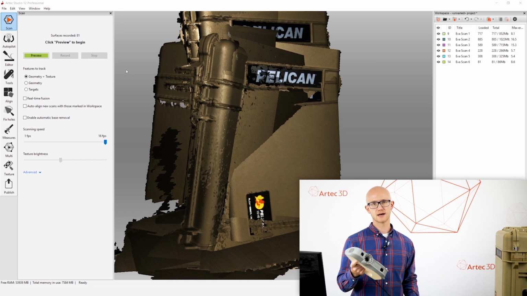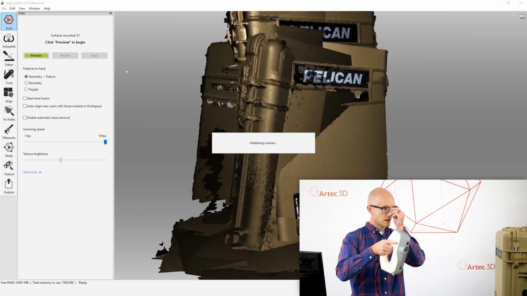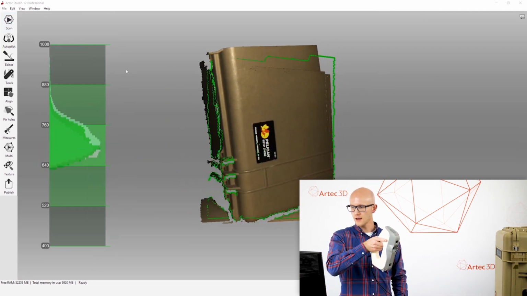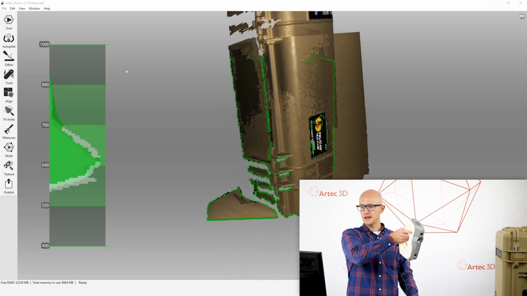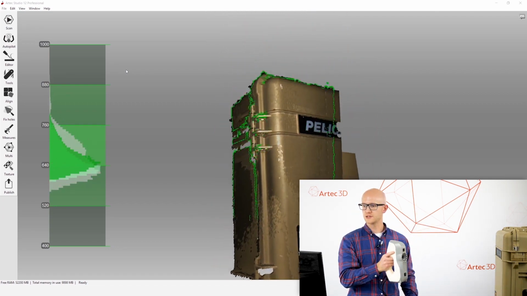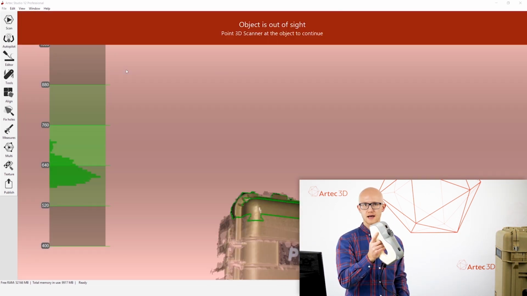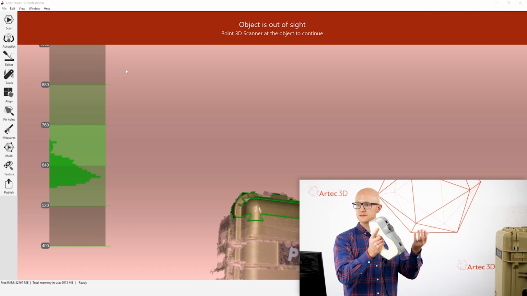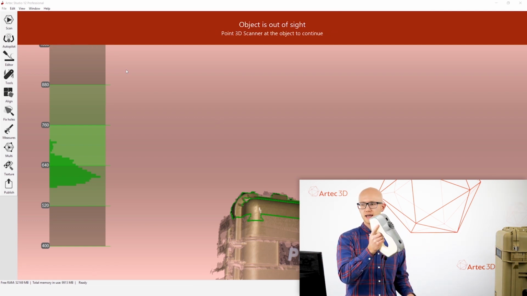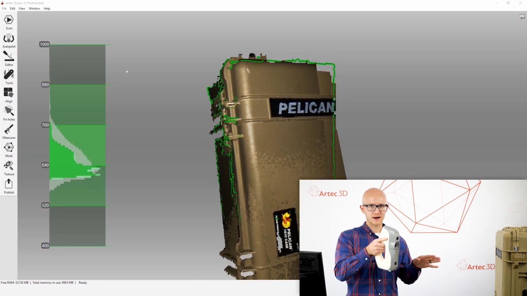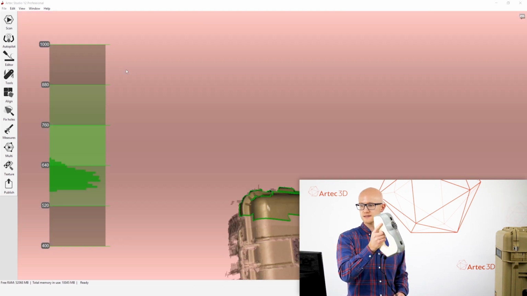And then finally, we want to talk about losing tracking. So I did this a minute ago, but if I start my scan here, again, I'm scanning. If I get to a portion that doesn't have enough features for tracking, or if I, let's just say I point this up too high, and notice I'm now not pointed at the object anymore. It's beeping at me. It's saying the object's out of sight. What you want to do when you lose tracking, a lot of people, when they first start scanning, they'll start freaking out a little bit and they'll jerk back real quick, right? And that might work, but it's not going to give you the best results.